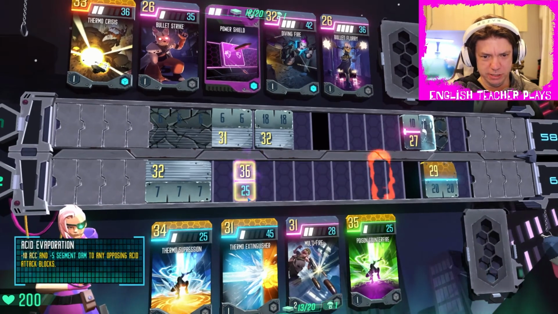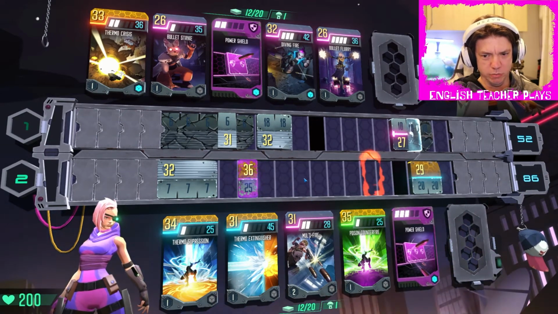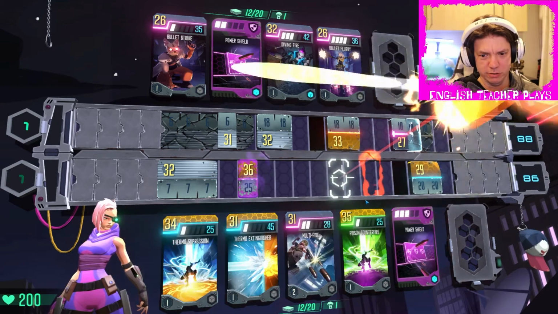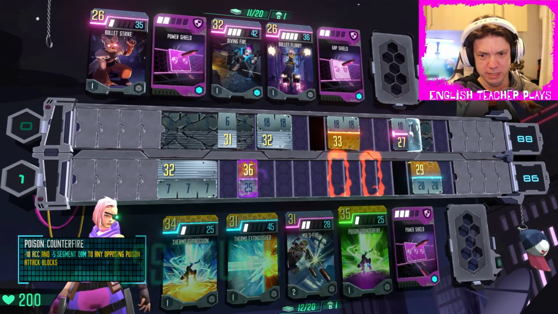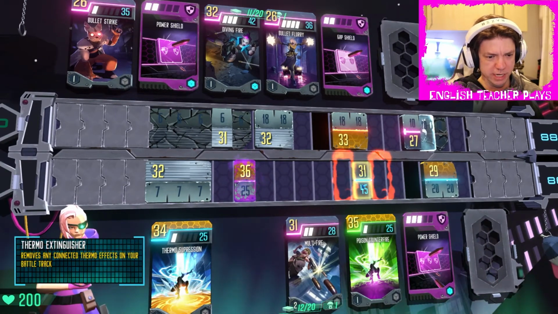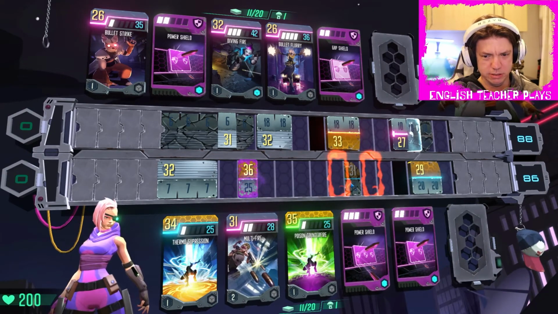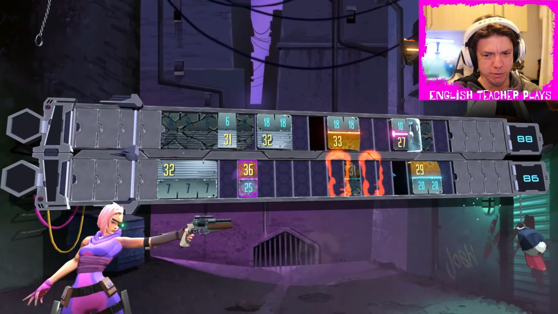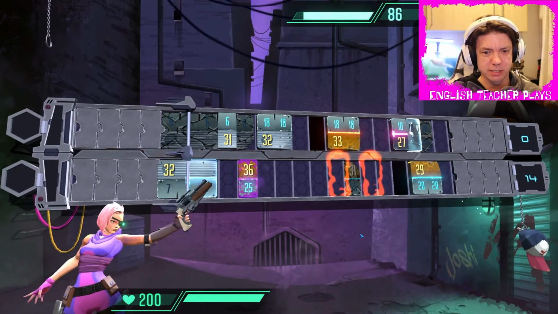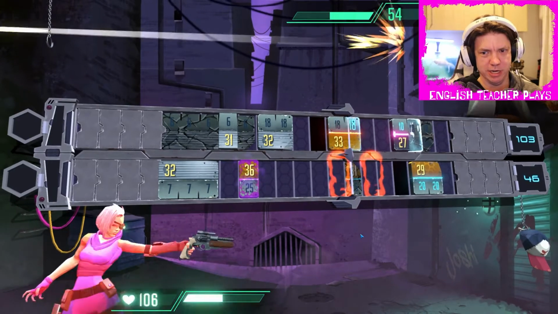Acid evaporation. So let's do that. Did we evaporate the acid? Or that didn't work? I don't know. He's doing another thermocrisis. I don't like them apples, guys. Where is this one? Removes any connected thermo effects on your battle track. So that didn't remove the thermo effects. Alright, so I obviously don't understand what connected means. See, so we're going to shoot. I don't know what the acid means. Rebound damage. So I took some extra damage there.